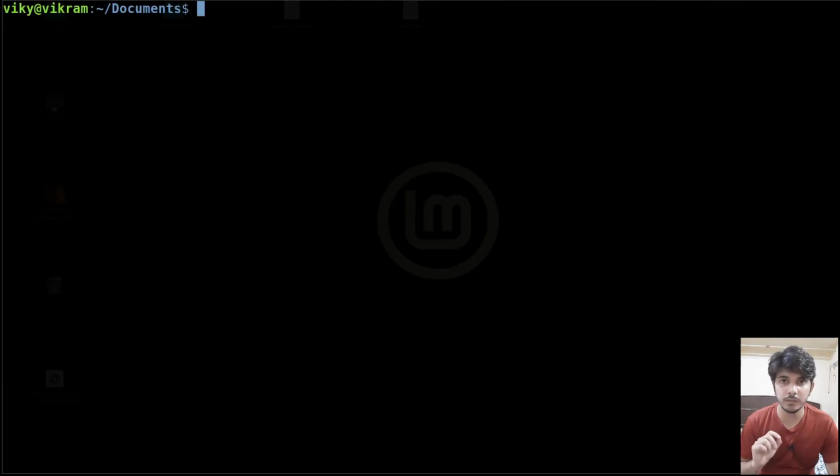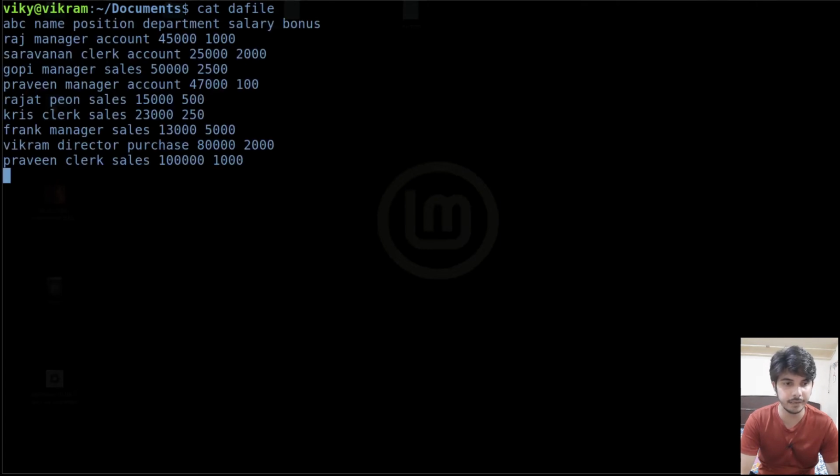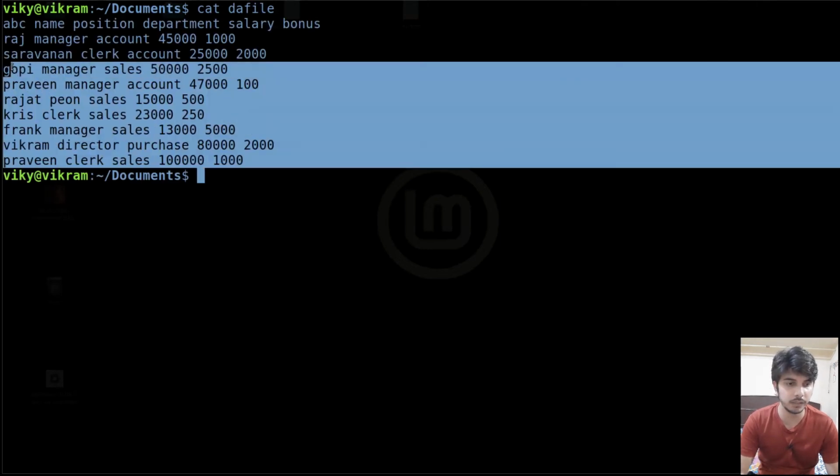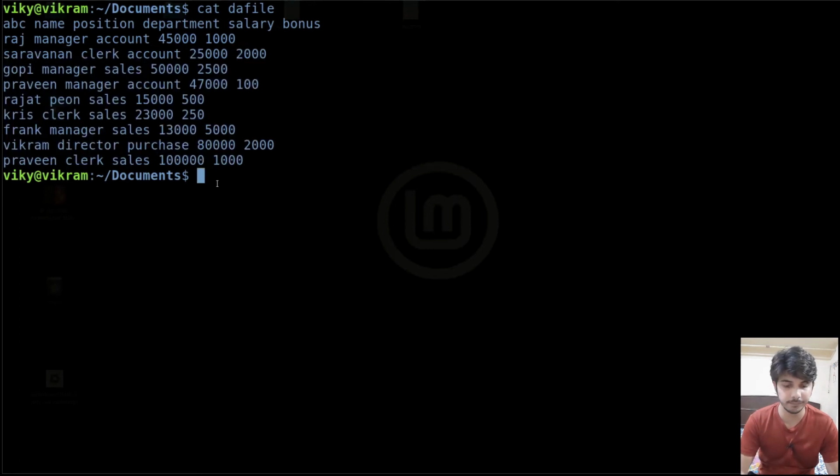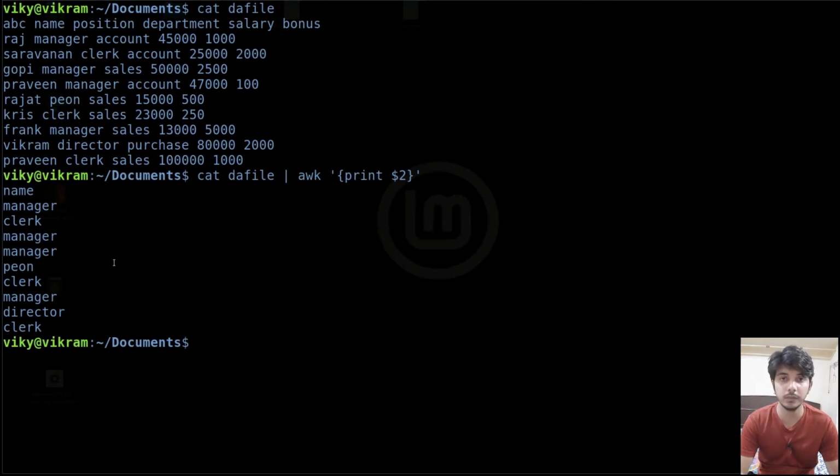Now awk command can also process the text which comes from the output of another command. For instance, if I simply use the command cat the file, which is giving this output, then this output can act as an input for the awk command also. So I can write cat the file, then use the pipe character, give awk, and I'll simply write print $2. In that case, the output of one command will act as an input for the awk command. If I press enter, you will see accordingly the output has been shown.